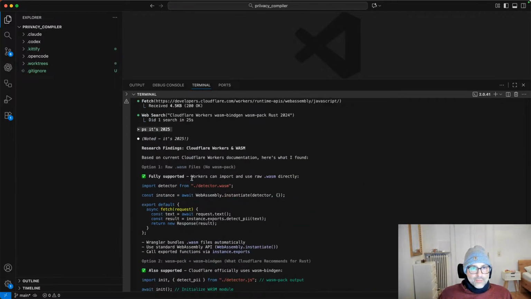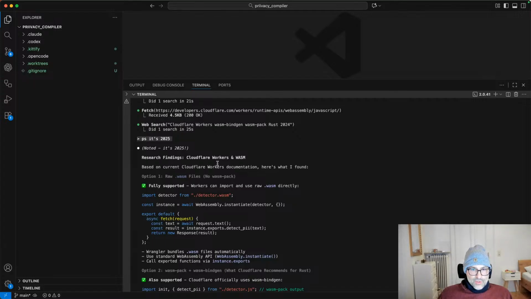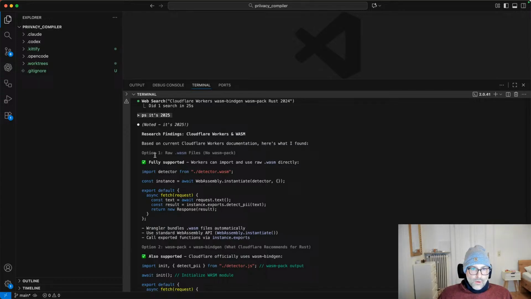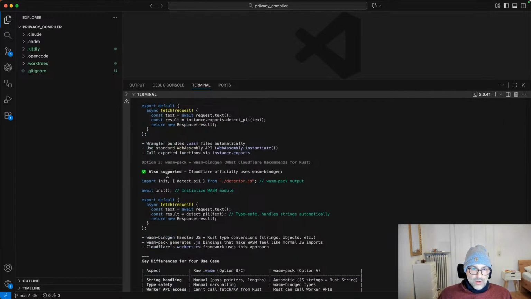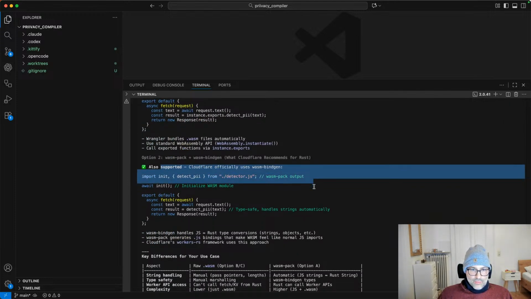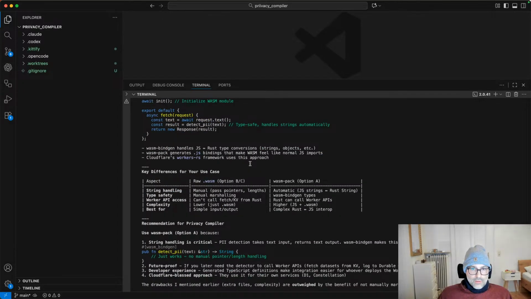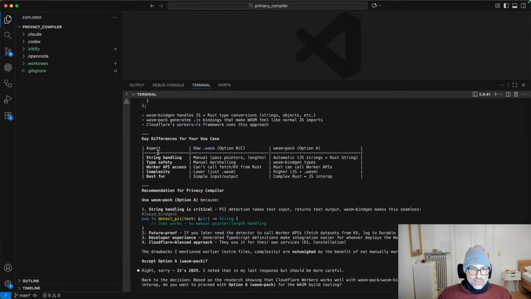All right, what do you got here? Noted it's 2025. Research finding: Cloudflare Workers and WASM, based on current Cloudflare Workers documentation. Fully supported: raw WASM, can import and use raw WASM directly. Great. Also supported: wasm-bindgen. Key differences for our use case: string handling, type safety.